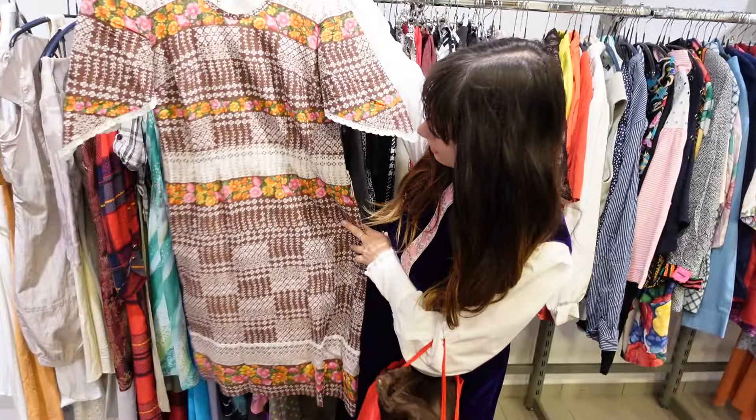I never realized they have old cars back there — I need to show you. I actually found quite a bit. First: I've been on the verge of buying a dirndl forever — I always see them on vintage pages and I find them a lot here, close to Bavaria. This one might be too big, but I picked up another one. The details are so beautiful. There's also a pink apron. I found two dresses I kind of like, and the cutest little shirt for my son. I think he'll love it.